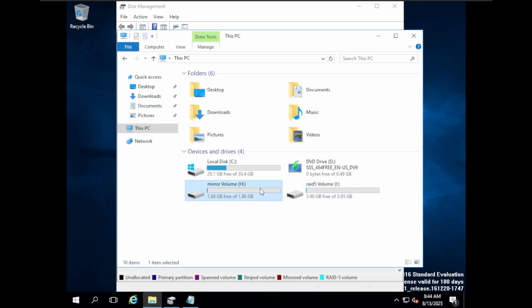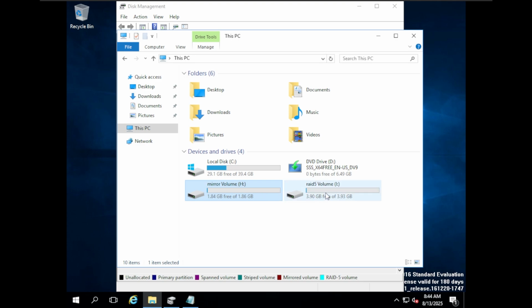One thing I will say, spoiler alert: in mirror volume and in RAID 5, we can recover the data after disk failure. We can also repair the mirror volume to work exactly as it was working previously. Now you may ask, can we repair the span volume? Can we repair the striped volume? Can we repair the simple volume? No, you cannot. If you repair those volumes, you cannot retrieve the data. There will be completely new volumes. In this case, the data will still exist, even after you remove a disk, even after failure.